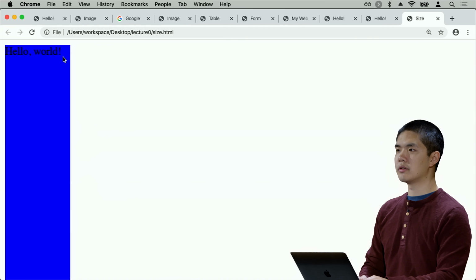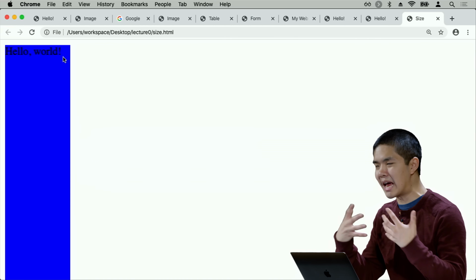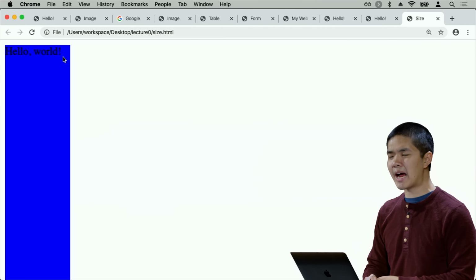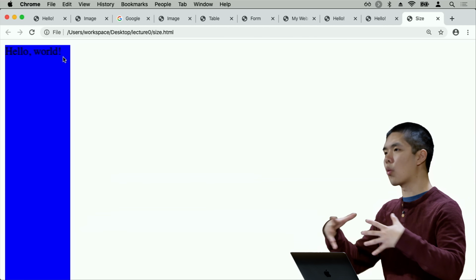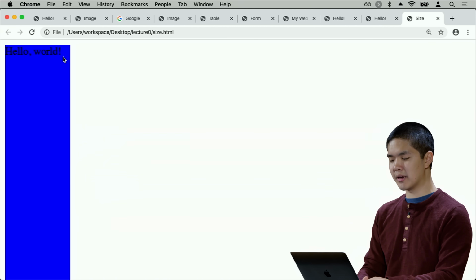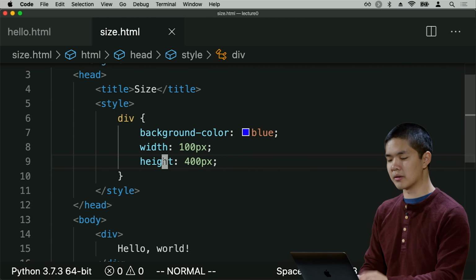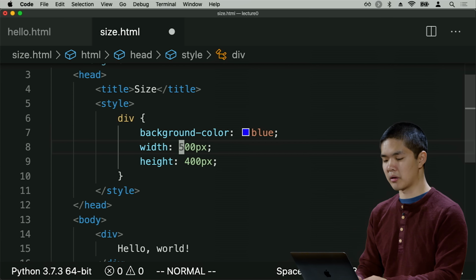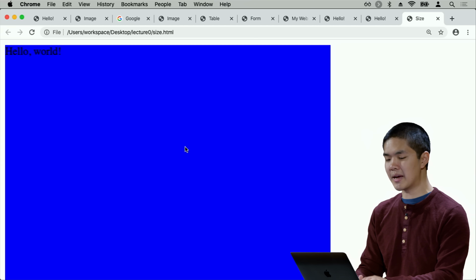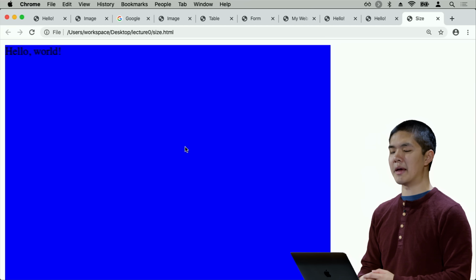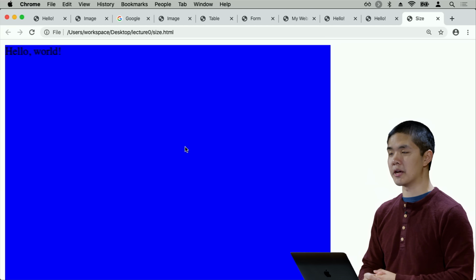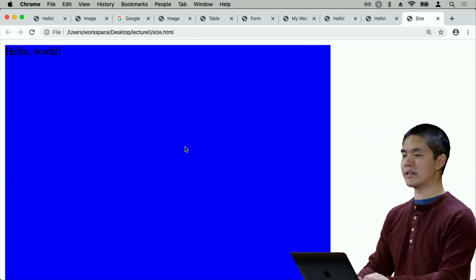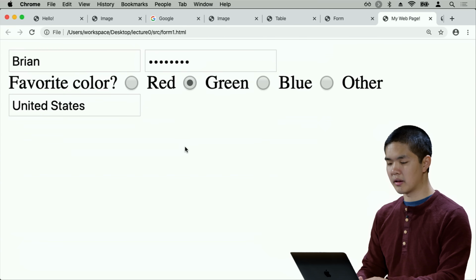I see in a 100 by 400 pixel wide vertical or rectangular section of my page, I see the words hello world. And so you might imagine if you have multiple different elements on your page, as your web pages start to get a little bit more complex, you probably want to have some more precise control over how wide or how tall any particular element is. And these width and height attributes can be very helpful, because I can very easily change the width to, say, like 500 pixels, for example. And now when I refresh the page, now I see that the width of this page, of this div, this section of the page, has actually now gotten a lot wider. And so we have the ability to control size using CSS.